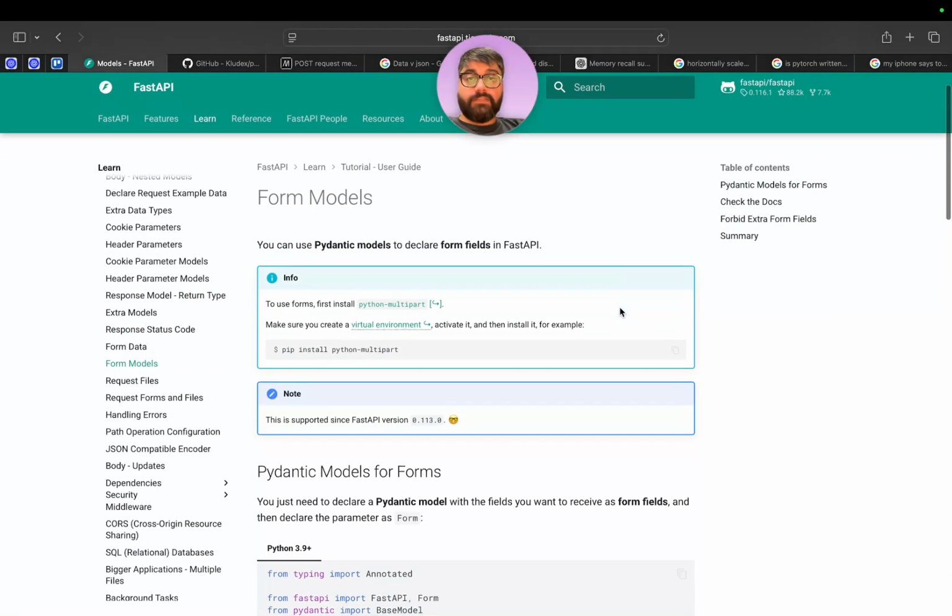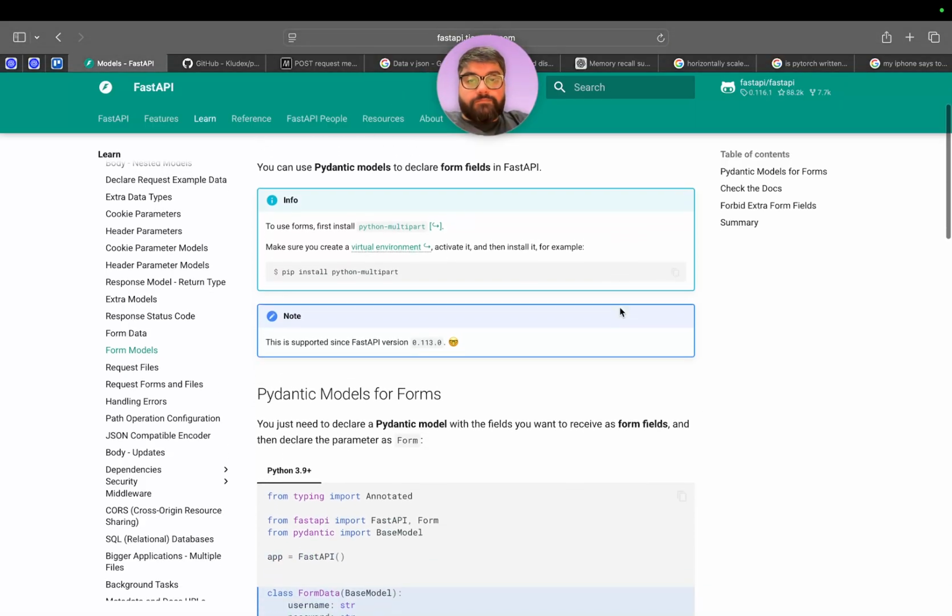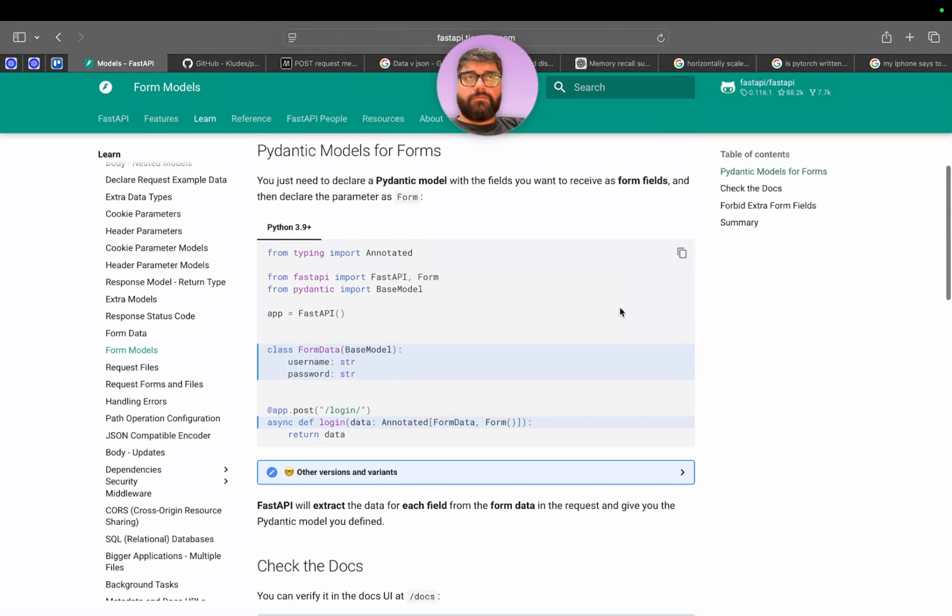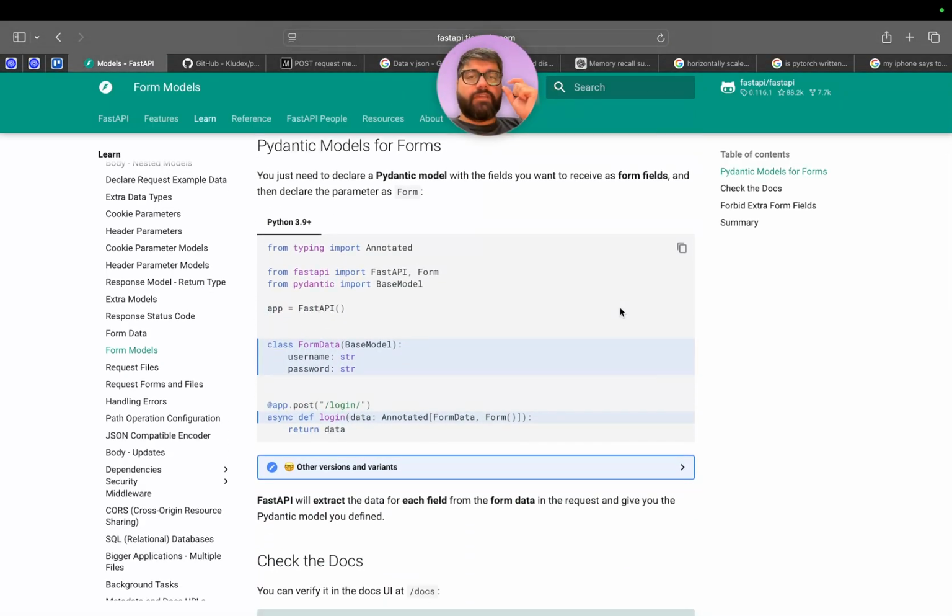Form models. So just like with queries and bodies and headers, cookies, everything, you can create a Pydantic model that defines all the form parameters you need. And you can also, in the model config, set up that extra data is forbidden.